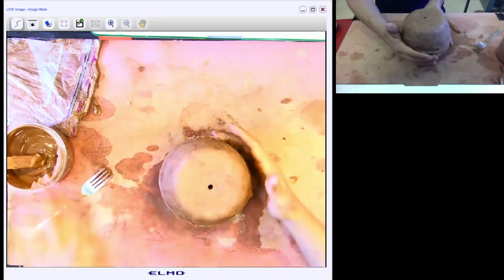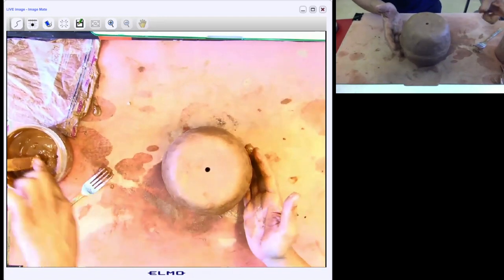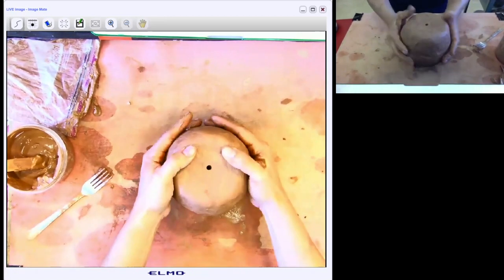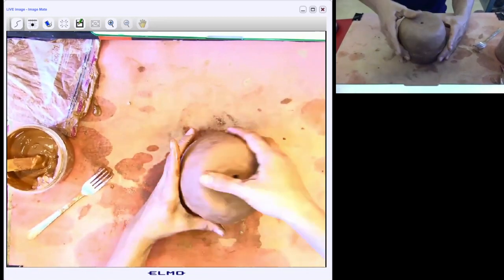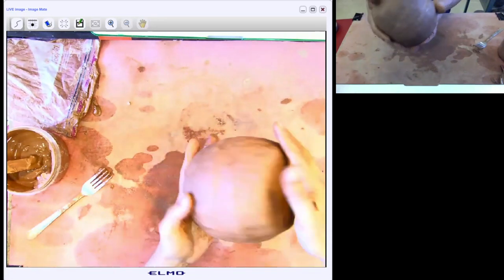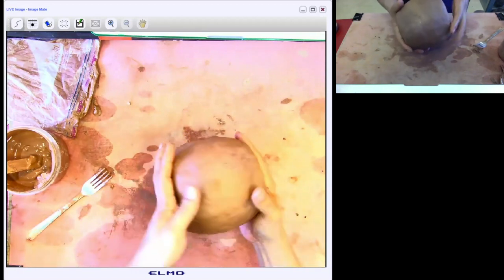I'm gonna just take some of that excess. Feeling it, making sure that these feel attached. There's no gaps. So we did score, slip, score. Now we're gonna do seal.